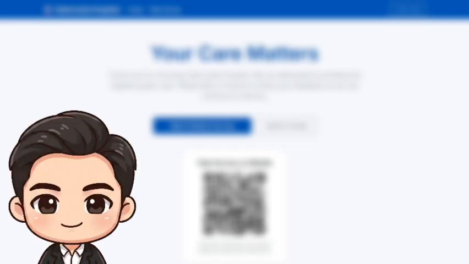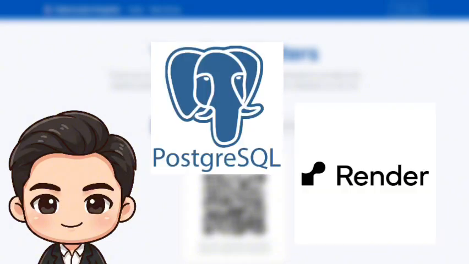Okay, now we move on to the discussion of our database, of our system. For our database, we used PostgreSQL hosted using the Render Cloud Platform. This was suggested by my classmate in order for us to solve the problem that we are facing, which is real-time connectivity to mobile users.